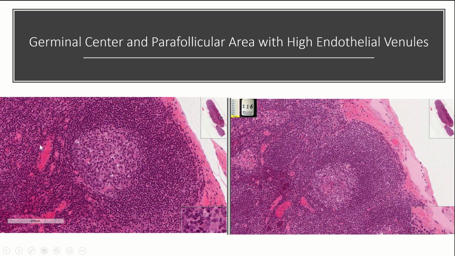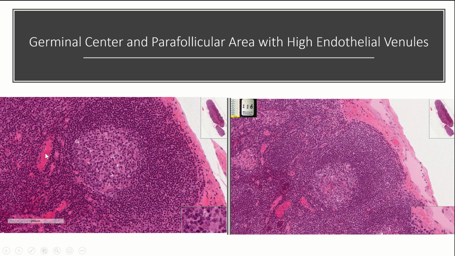Okay. And what those high endothelial venules do is they make it hard for lymphocytes to exit the lymph node. Okay, so lymphocytes can enter the lymph node, but they can't really exit. The only way they can really exit is by going through the efferent lymphatic duct. Okay, so if you have a bunch of lymphocytes, because remember, lymphocytes are going to be going through the blood, they're going to be made in the thymus, right? They're going to be made in the thymus, they're going to be made in the bone marrow.